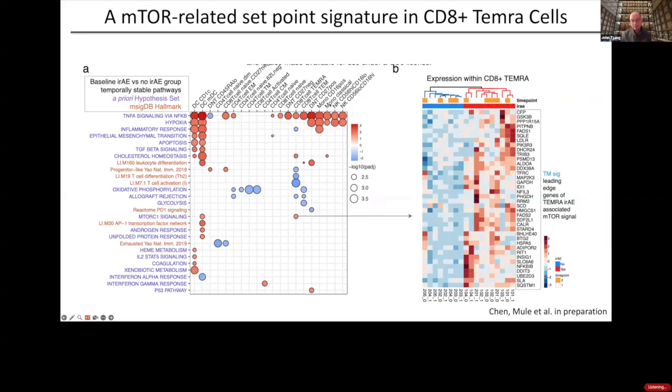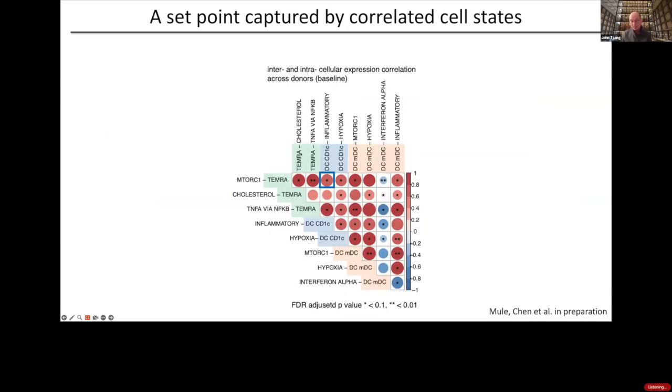So this is looking at cells in the blood, different cell types, and these are the states of those cells. When it's red, it means it's elevated in the IRAE patients. One prominent signal actually comes from the CD8 TAMR cells, where the genes downstream of mTOR signaling are elevated in these patients, as you can see. And importantly, it's not just the TAMR cells. Again, back to the concept of the coupled signal, it's really signal across multiple cell types that are correlated. So you can see increased inflammatory states in dendritic cells, for example, and these are correlated with the TAMR signal I mentioned, right?